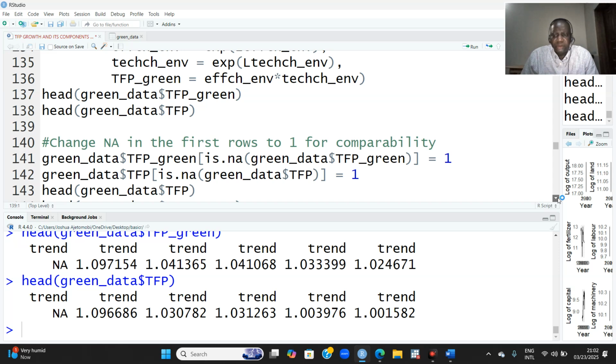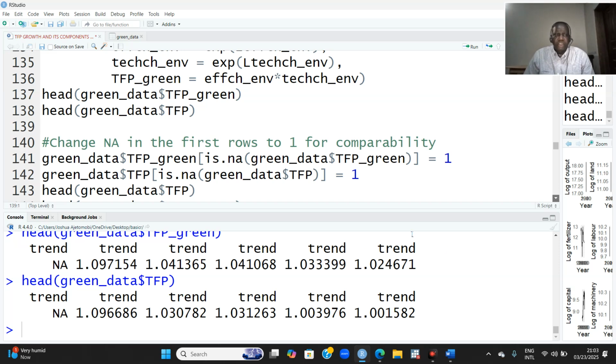For instance, for this year, 1991, the TFP is increasing at the rate of 9.67%, whereas the green TFP is increasing at the rate of 9.72%, and so on and so forth.